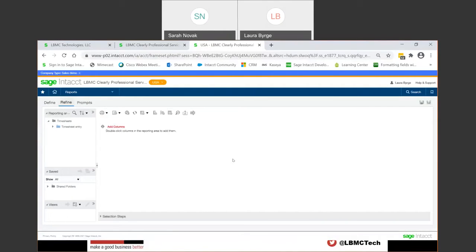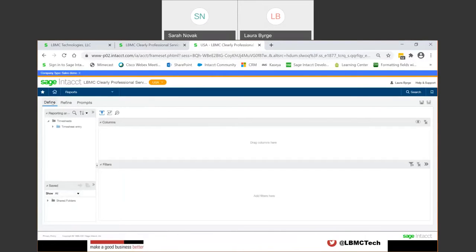Okay, so when ICRW opens, it opens to the Refine tab. Right now, we don't have any columns, so our report is essentially blank. Like we went over before, the Define tab is where you're going to start adding columns. You can create filters. Each column can have a different set of filters, but this is the easiest place to start.